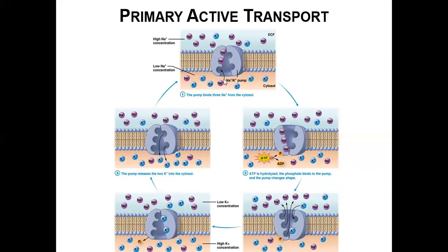And so what will happen is some of the sodium ions fit here. Then if you follow it to step two, it uses energy, ATP energy, and that causes this protein to change shapes, and that kind of opens the door. You have to have the energy to get the protein to change shape. That opens the door on the other end. That allows the sodium, it kind of transports and delivers that sodium outside the cell, and then at the same time it picks up potassium.